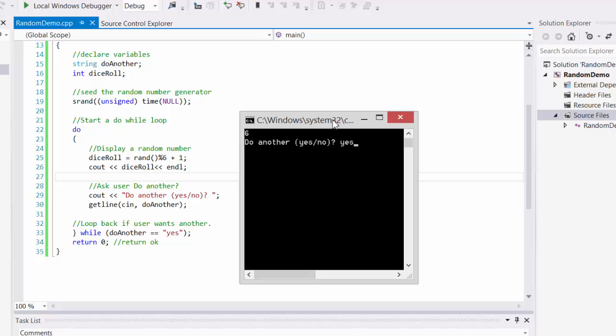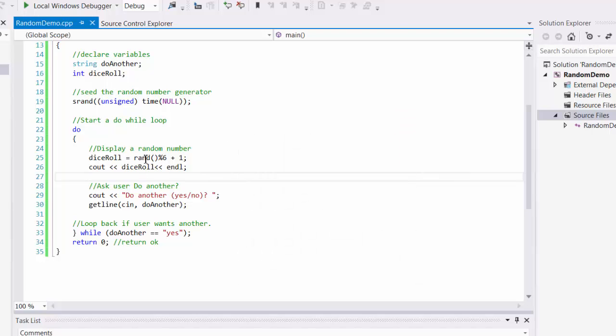And there's a 6, there's a 5, do I get a 1? And there's a 1. So I'm getting distribution now between 1 and 6. So this is how we can use the random number generator, and it's usually in this format. We can take random, we take the modulus of it, and then we add whatever number, and we do this in order to create the range that we want. In this case we wanted 1 through 6.